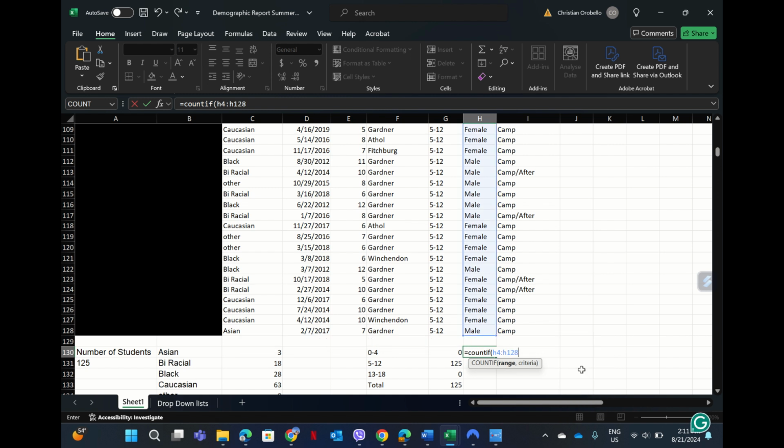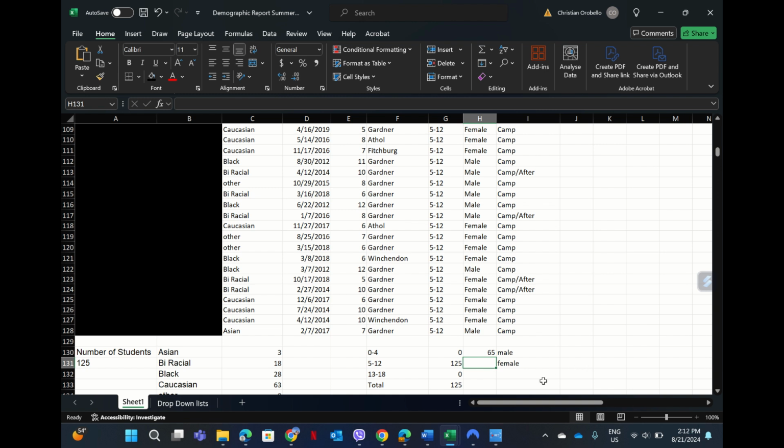Now, if I did H129, it's not going to matter because there's nothing in this cell. But if I'm looking at data sets that might be overlapping, then I have to be really careful that I'm not going into another data set and messing myself up.